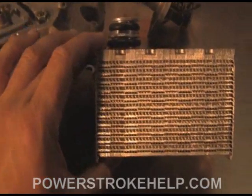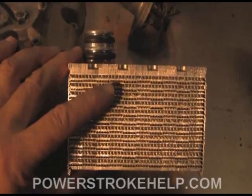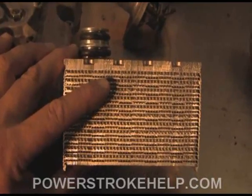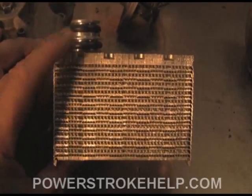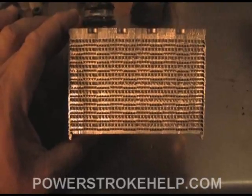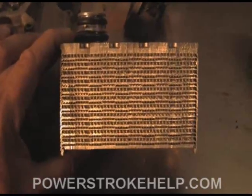As we can see in this cutaway, they flow through these little passages. The thicker passages carry coolant and the thinner passages carry oil — they're layers sandwiched between each other: an oil layer, a coolant layer, an oil layer, a coolant layer. As a result, heat is exchanged from the engine oil into the engine coolant. The water pump then pushes it through the engine and out to the radiator to cool it off.